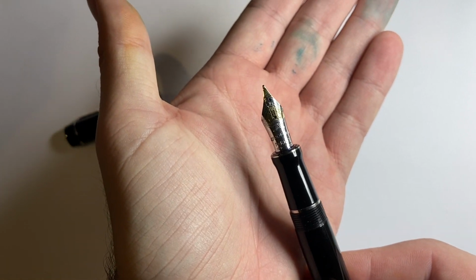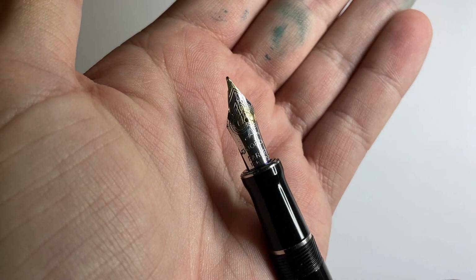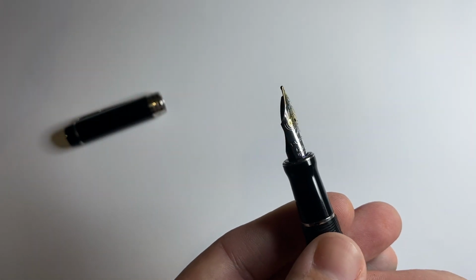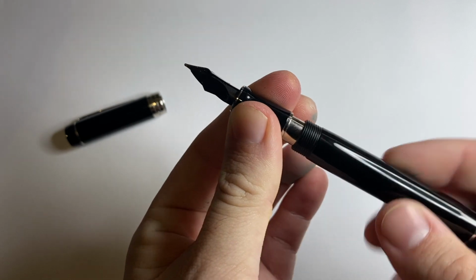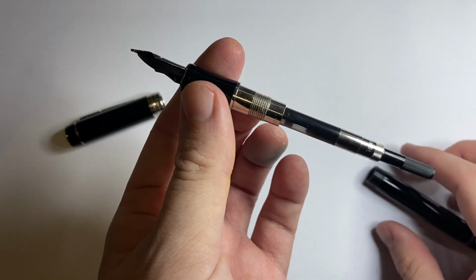Now on this nib, it says Duofold and then Parker 18 karat 750, and then has the logo on it. It's 2-tone gold and silver plated, and then you get a plastic feed. Nice pen. Unscrews, lots of threads there, metal sections there, so probably not eyedropperable.